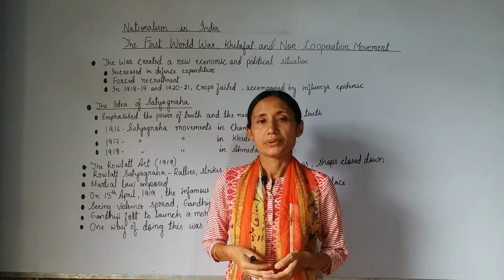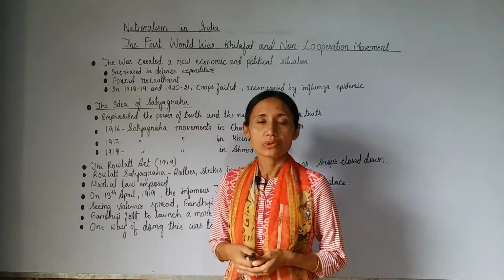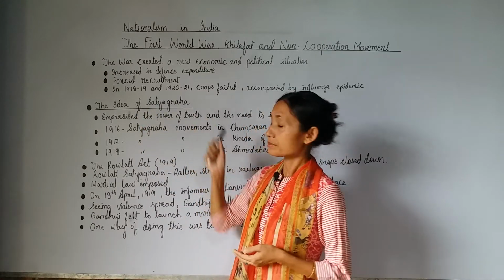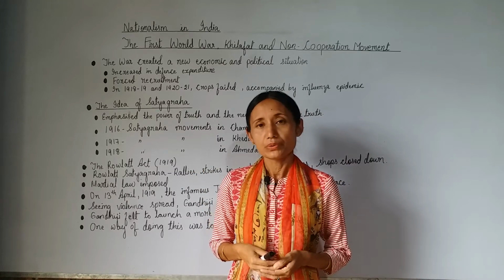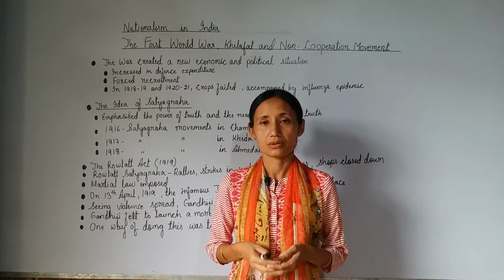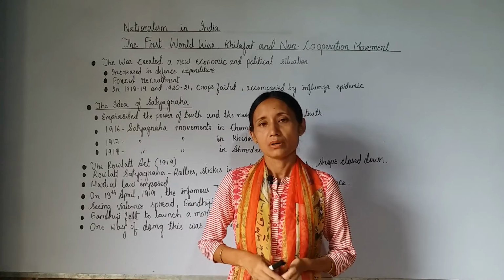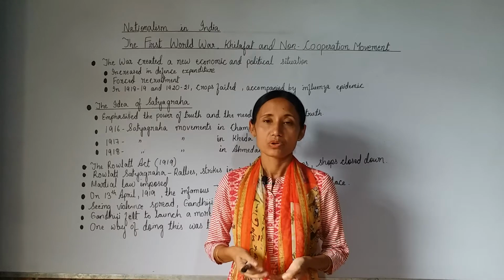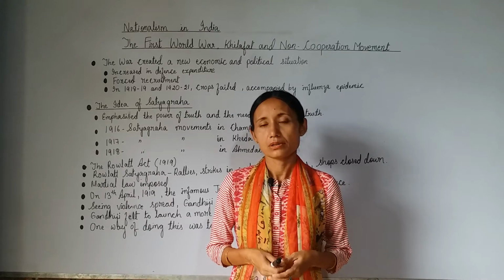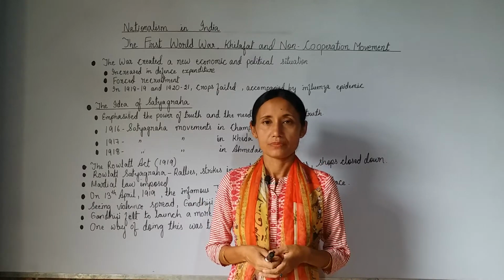So after the war, people thought that their hardship would be over, but it was not so. We know that the war ended in 1918, but in 1918 to 1919 and in 1920 to 1921, crops failed in many parts of India. There was famine and shortages of food. On top of that, an influenza epidemic broke out and spread. Because of shortages of food and because of the epidemic, millions of people died in India. So India was facing a very difficult situation.